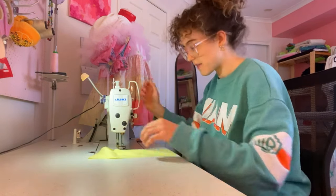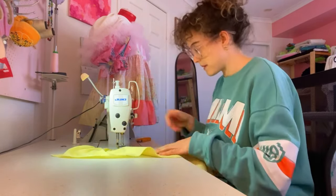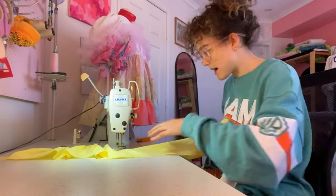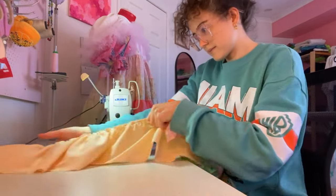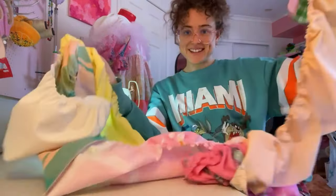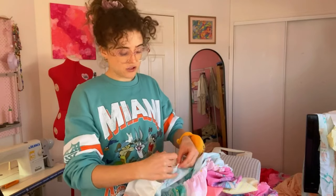That's a little bit too gathered for me, so I'm just going to take my tension down until I'm happy with how it looks. It's actually gathering really nicely without the pinch, so I might do that. Usually I would just sew this tier straight on and be chill about wherever the prints were, but I want to have control of where I place each patchwork print.